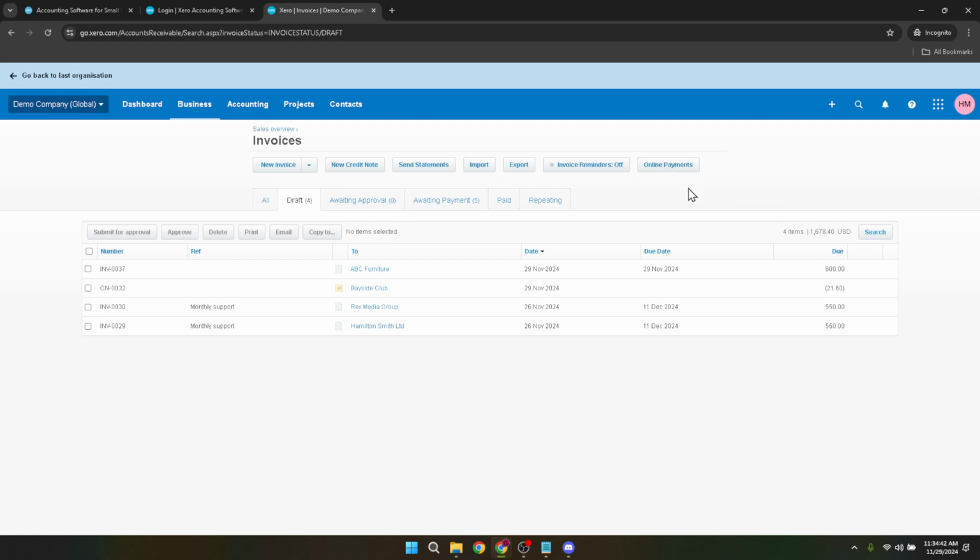Creating an invoice with Xero is designed to be a straightforward process, guiding you step by step to ensure your financial operations are as smooth as possible. Remember, the accuracy of the details you enter is paramount for ensuring prompt payment and minimizing any confusion.